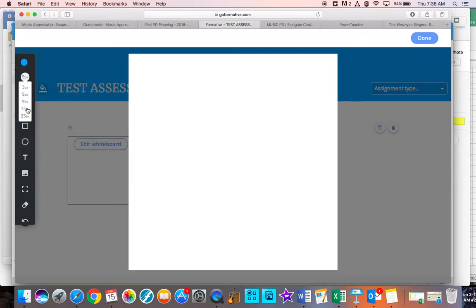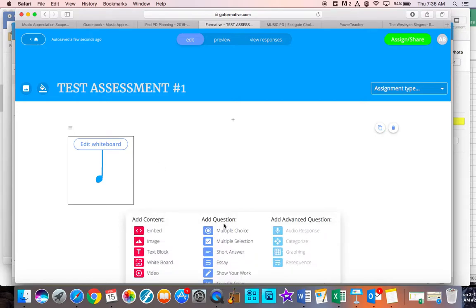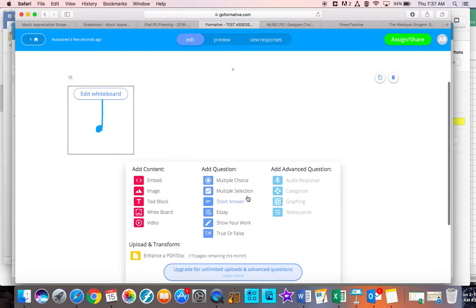And then I can choose my font. So maybe I want to draw a beautiful quarter note. If you notice on the left, it's doing it in real time, or trying to update. When I let go, it updates it. So maybe I give this, and then my next thing I might add is a question from the whiteboard above, or from the picture above. What is the name of that note? Something to that effect. I'm going to go ahead and delete.